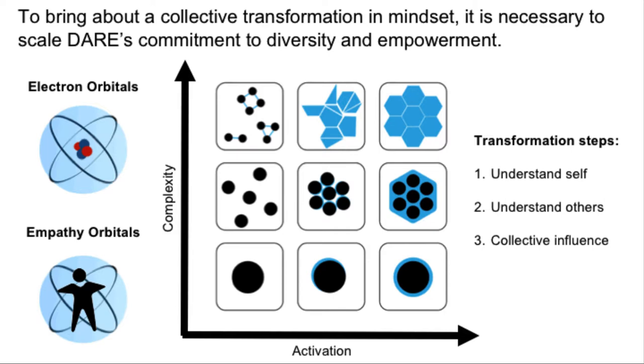So to address some of the most pressing challenges, we're living a very good prototype. We're in the design phase of something that can actually be scaled, and it does seem to be a promising route to address some of those challenges. And one way to do that is, back to a similar analogy between electron orbitals, we consider empathy orbitals. For atoms, there are electron orbitals. For us, we have empathy orbitals. That's our ability to connect with other people, to understand ourselves and to understand one another. That gives us the ability to form these bonds.